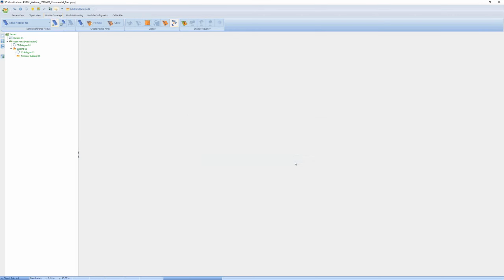We have to change to module coverage, and this is here the icon for selecting new modules. And again, we would like to use our favorites, the LG module. To confirm is okay. Also in this case, we select the option, or take the option fill area.